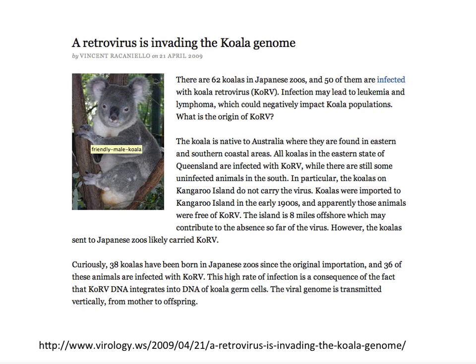And so people are studying this. You can capture koalas and take some blood from them, and you can see there are uninfected koalas in the wild and there are infected ones, and you can track the spread throughout Australia. And as this virus infects them, it goes into their germline. So there are different groups of koalas with different integration sites in their germ cells. So you can watch the process of endogenization in this species. So presumably, if you're not careful, eventually all the koalas will be infected and will have this. But it's the only example I know of where you can actually watch the virus go in the germ cell and see how it spreads.